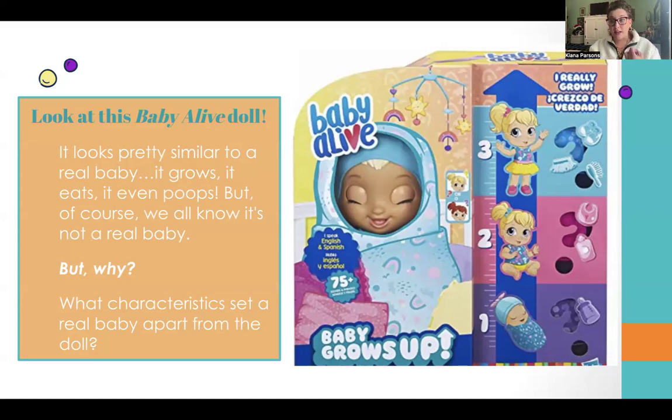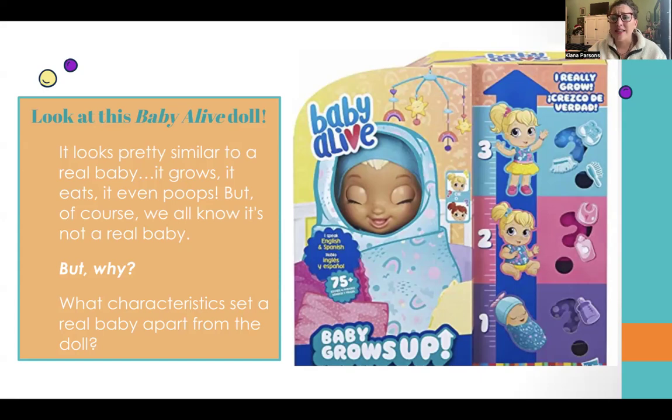So, this doll is made out of plastic, for one, right? We know living things are made out of cells, they're made of organelles. So this baby is not made out of cells. We could leave this baby in a toy box and nothing would happen to it. We could leave it there for years, in fact, and it wouldn't wither away. You could walk into a wall with this baby and it wouldn't cry. And even though it can grow and poop and you can feed it, it's not changing based upon any of that input or output, right? Like a living thing would be responding to those stimuli. So we know this innately, what things are living and what things are not in general.